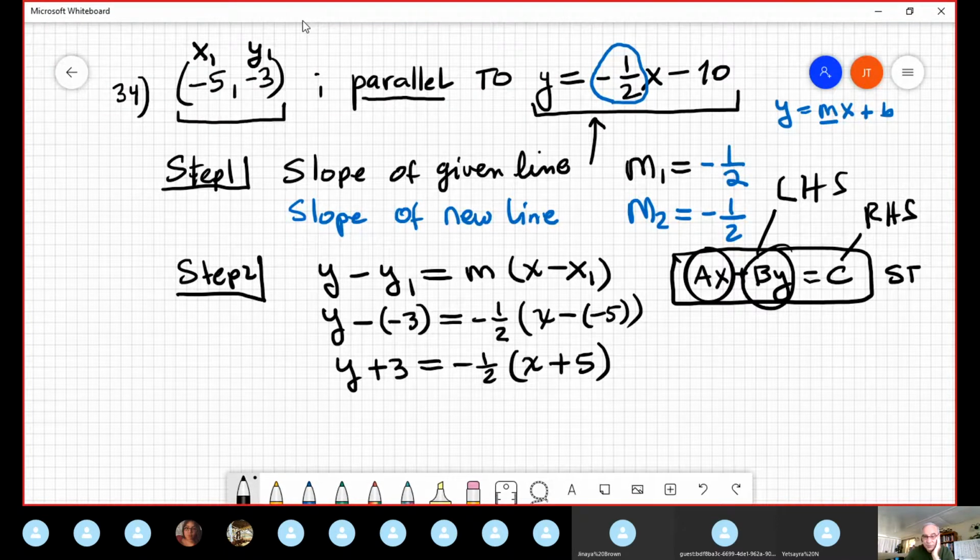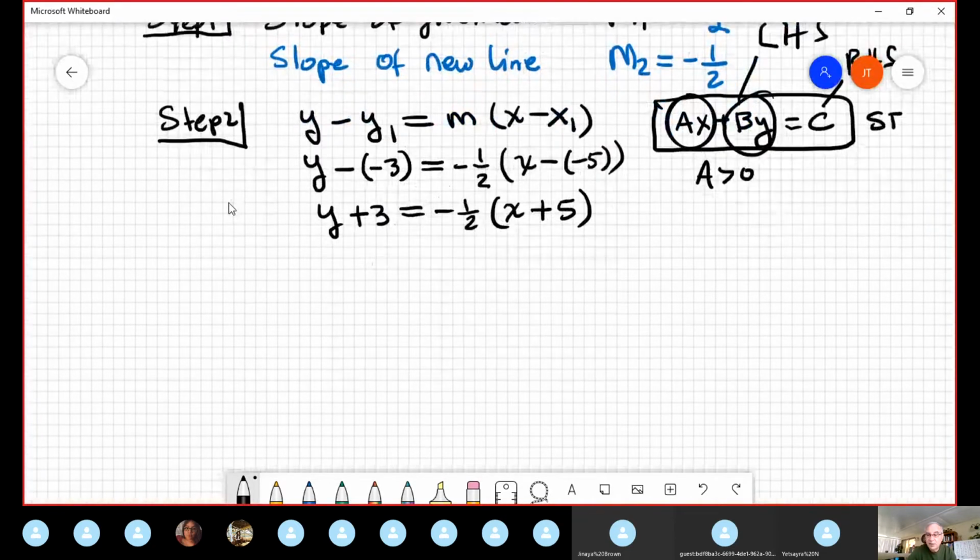Therefore, no fractions, whole numbers, and also A is positive. I don't know why. Standard form is picky and has this restriction or condition. Okay, entonces immediately when you have a fraction, you eliminate the fraction. It's classical algebra: multiply the whole equation by 2. You multiply the entire equation by 2.